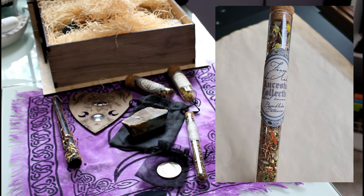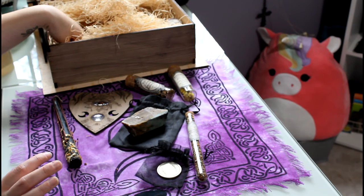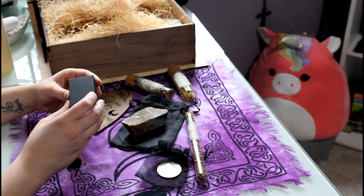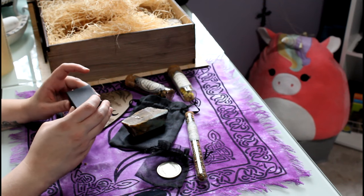So we definitely have a spell in here, guys. I'm kind of excited that we have a ritual spell in here. Let me see. I see this box and I'm scared to open it because I hope it is what I think it is. Oh, okay, you know what, bite the bullet. Let's do this.